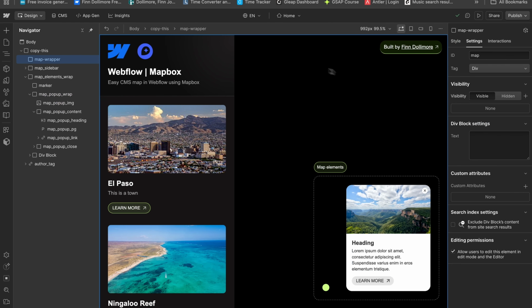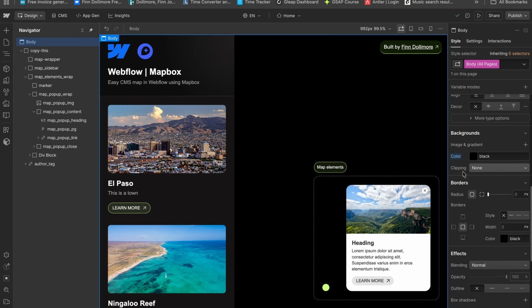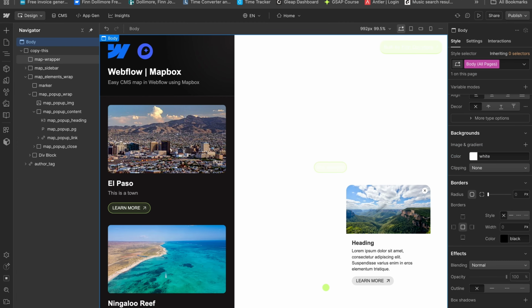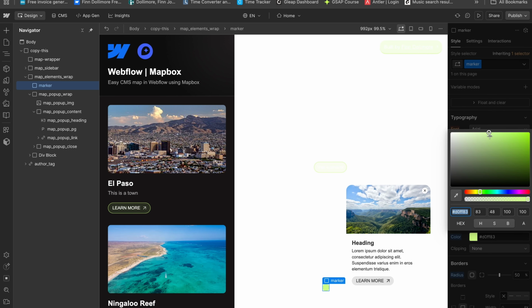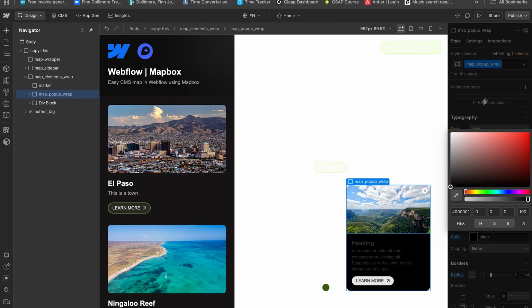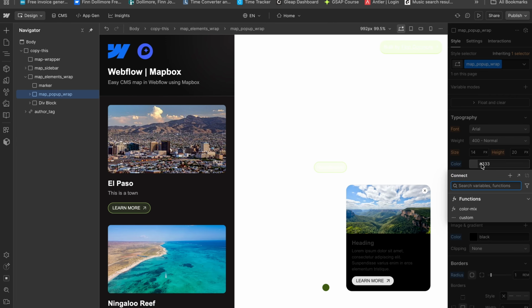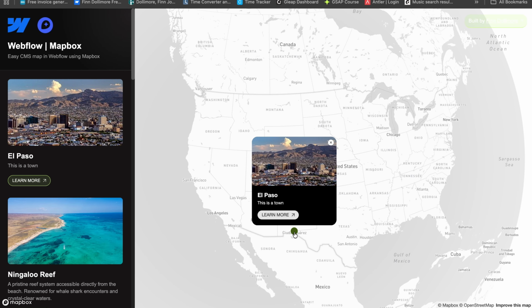So obviously now we've got a light map, maybe on the body I'll probably put this back to white. And for starters, let's get our marker and make it a little bit of a darker color. Let's just say this darker green like this, which is going to be more of a pop on that light background. And we can just change this to be black. Obviously this would be fitting with your design system, but I'm just going to show you the basic way here. We can see that our marker is now darker green and we've got a black pop-up.